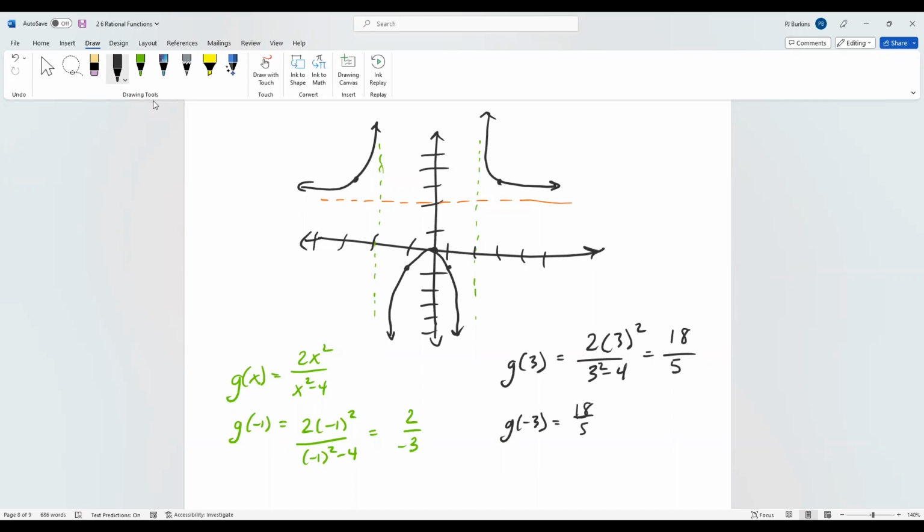And you'd want to plot a few more points, but I have a little bit of prior knowledge of what these types of things look like. So let's go ahead and jump on over to Desmos and take a look at the actual plot so that it's a little bit clearer for us.